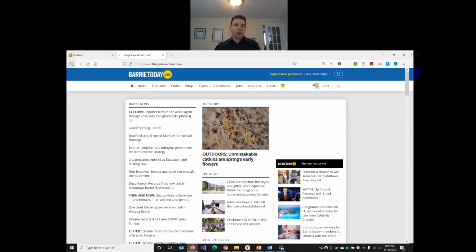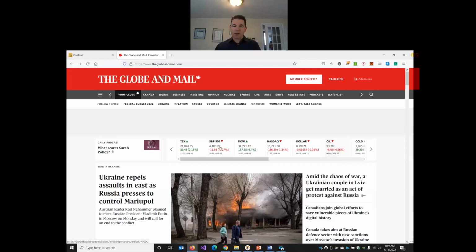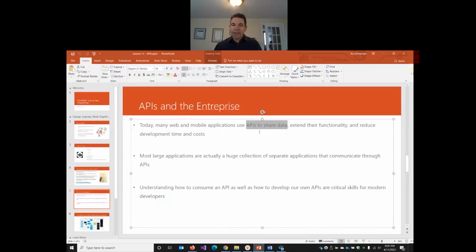There was one example shown here, something like a stock ticker, right? So the Globe and Mail is showing real-time data that it's fetching from another application through an API. Data sharing is especially common in the business world when we're dealing with online commerce and online transactions. Can you think of any other examples of APIs where we might share data between applications?